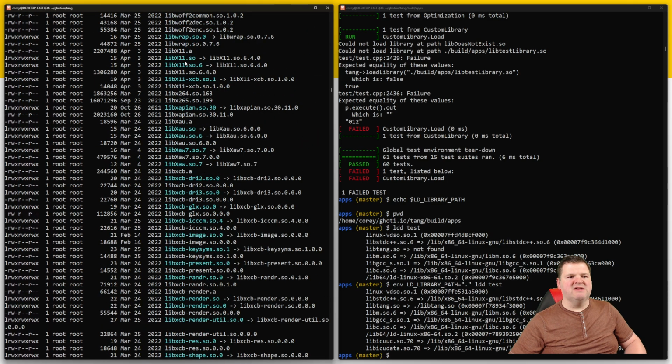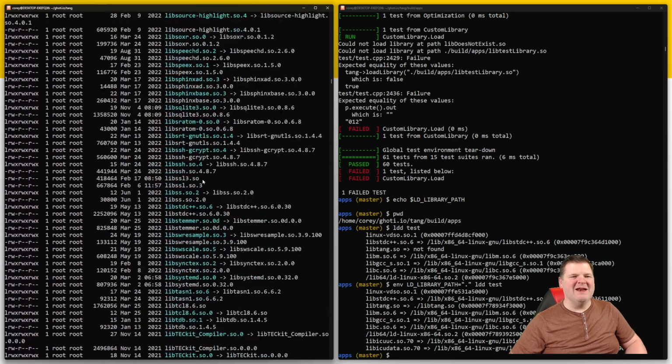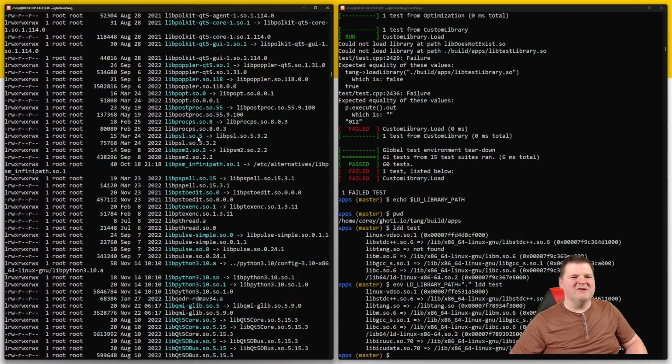And there's a symlink. So the thing is, if I had asked for, well, I'm trying to find one that's really obvious, but there's so many libraries here. One of the Qt libraries, or libpython.